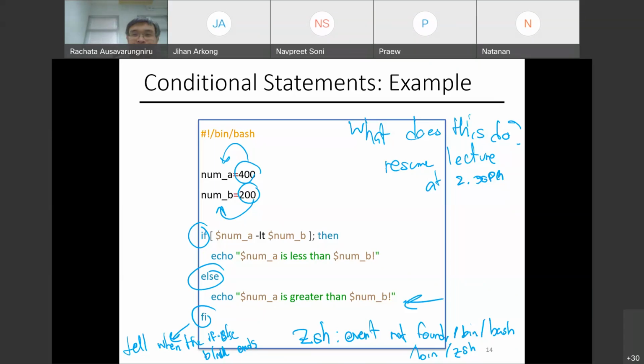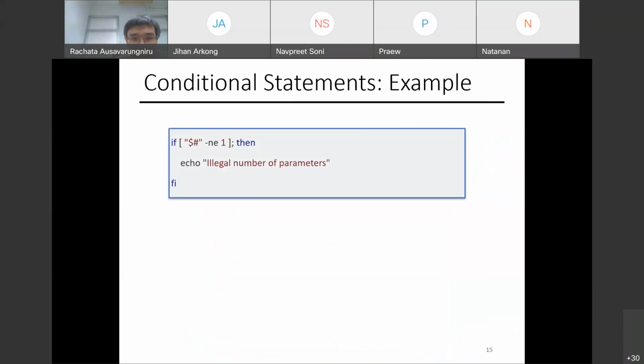All right. What else can we do? Let's say you want to have a check for your own script. You create a really awesome shell script, and you want to make sure that for it to run, it definitely takes in more than one input. If it's only the command without any input, you say illegal number of parameters. You can do that.